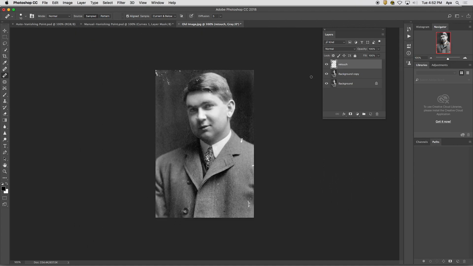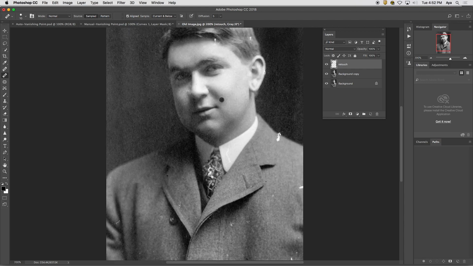The difference between the clone stamp tool and the healing brush is that with the healing brush, if you sample from a dark area like this, right? I'm sampling from this background, and I'm going to try to come over to his head in here. It's not putting the dark dot here. Even if I'm sampling from the dark area in the background, this tool is basically trying to match the tonality of the surrounding area. So it's a little more forgiving, a little more forgiving than the clone stamp tool.